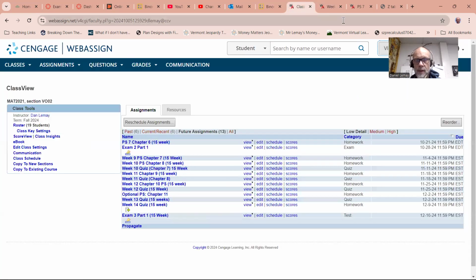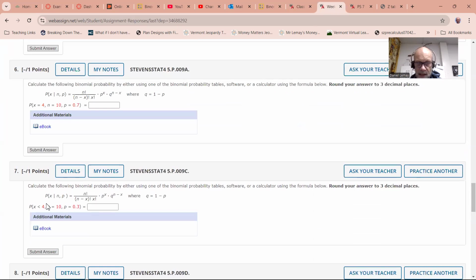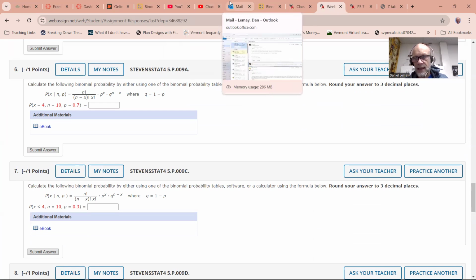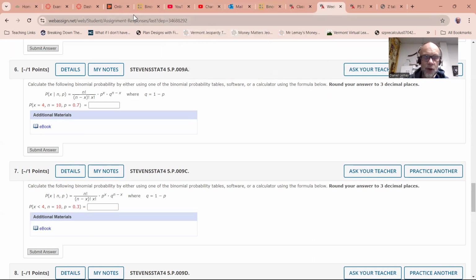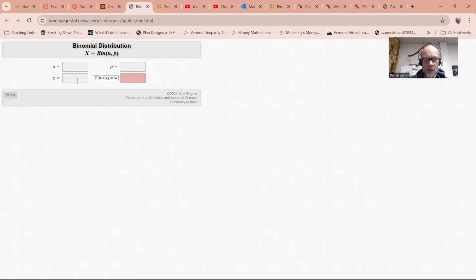Now the next one is less than 4. It doesn't include 4. So what does that mean? I'm going to use that same StatTrek calculator, that GigaCalc calculator, but I do want to show you a picture of what's happening. Sometimes that helps. This histogram calculator also does pretty well.